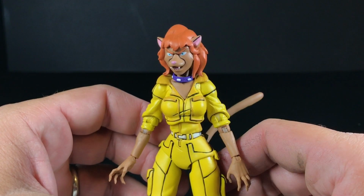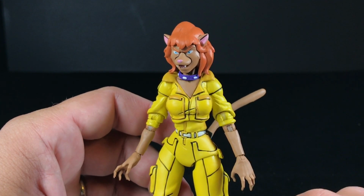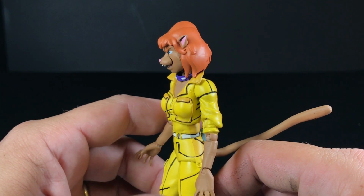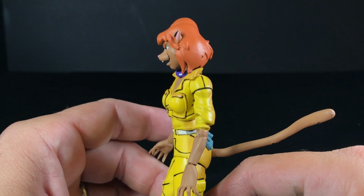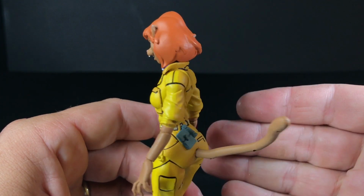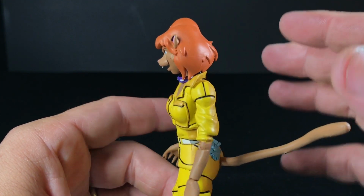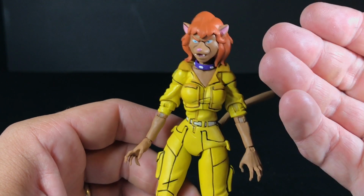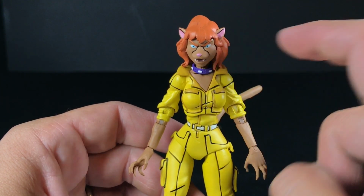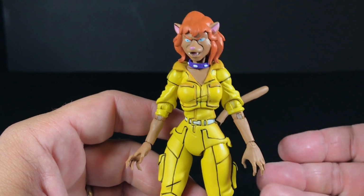So, because this is an action figure review, I should probably talk about the action figure, right? So let's take a look at April, the Catwoman, from Channel 6. As I said before during the scale section, just having her head small like this looks so much better with the rest of her body. The regular released April looks so wonky and goofy, but here it fits in so much more proportionately with the rest of the body. You don't notice the smaller shoulders and the smaller ribcage or upper torso. It actually looks pretty sound.